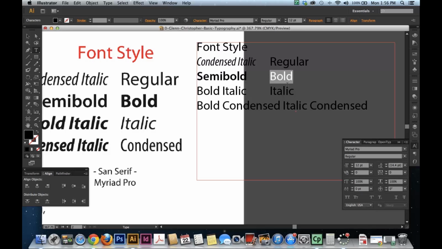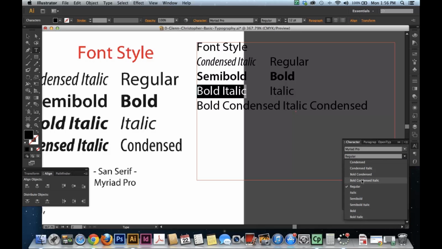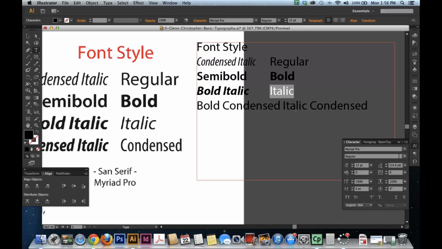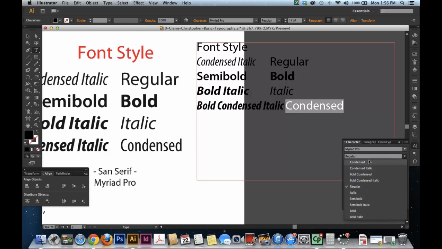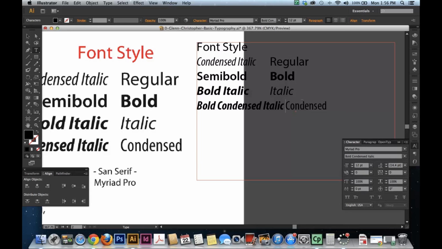Semi-bold, bold, bold italic, italic, bold condensed italic, bold condensed italic, and this last one here, just condensed. So I need to make sure there's a tab right there.